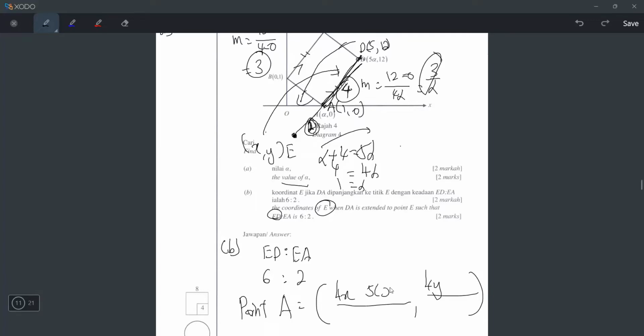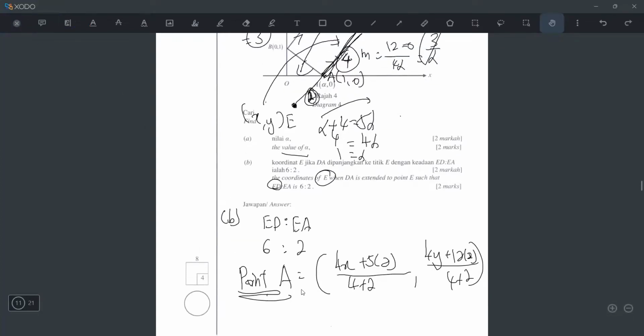So it'll be 5 times 2 here, 12 times 2 here. And if there's nothing in the middle, just write plus here. And then at the bottom is the ratio added together, 4 plus 2, 4 plus 2. And always write the point in between here. If you write this one wrong, then the whole thing is wrong already. So the point you have to write is always the point in the middle, in between, which is point A.